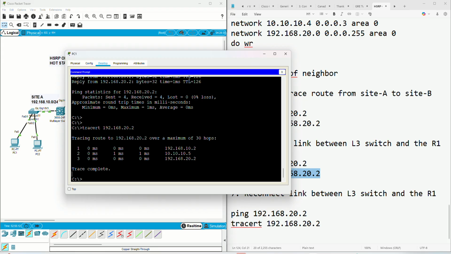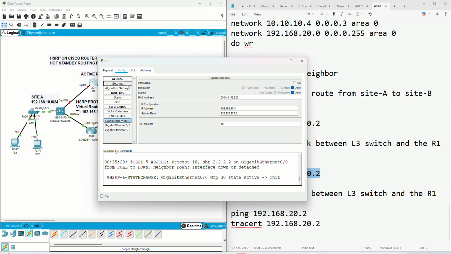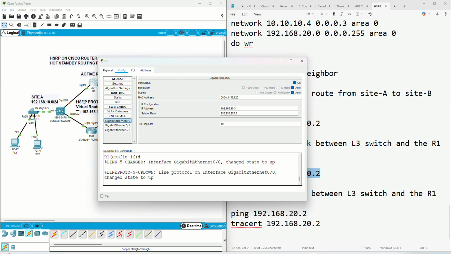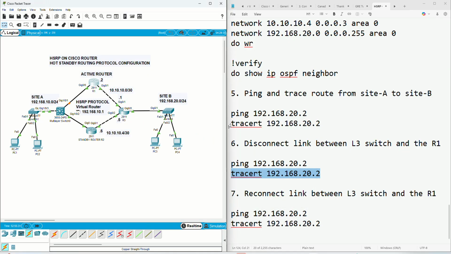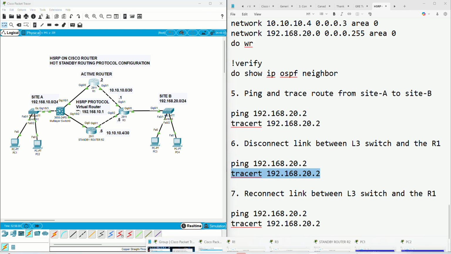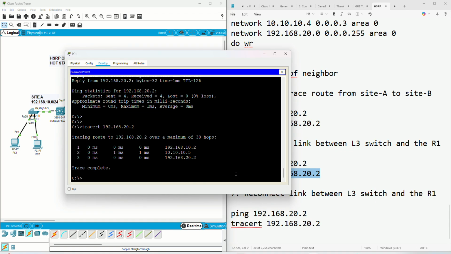So we are going to bring the router 1 interface back online and allow it to form its path. Give it some time, then we'll try to ping again. So let's ping and see if it will take the primary router.